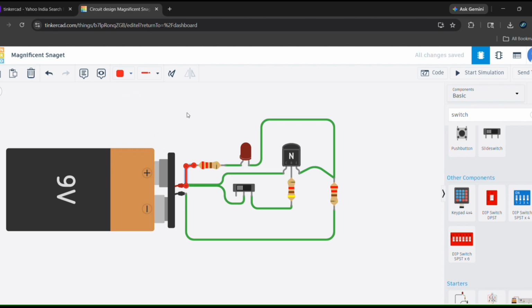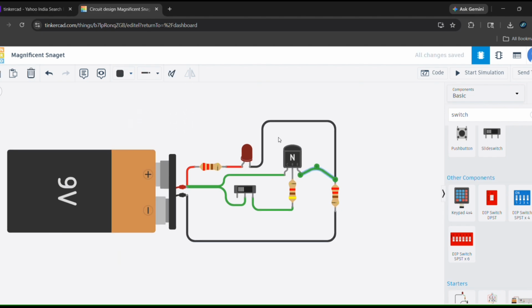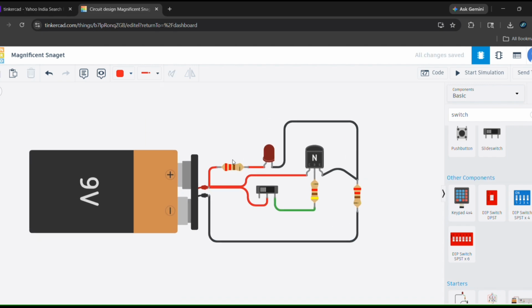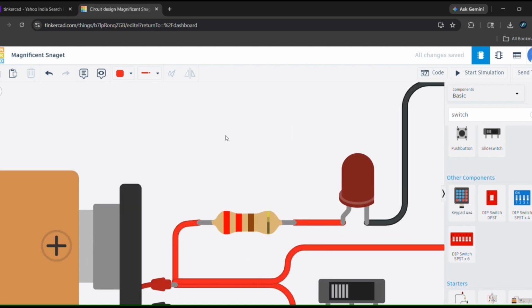You will see colors, selecting red. Now I am selecting all the wire colors. Yeah, it's fine right now.